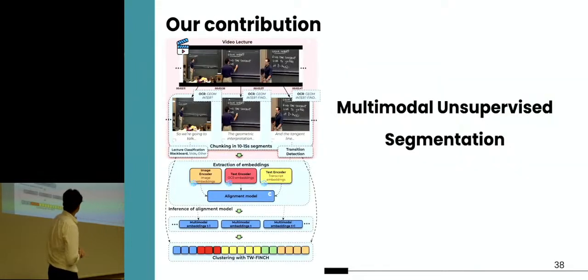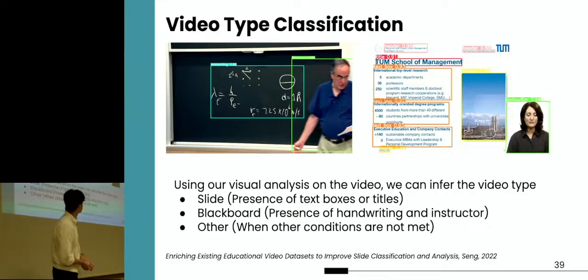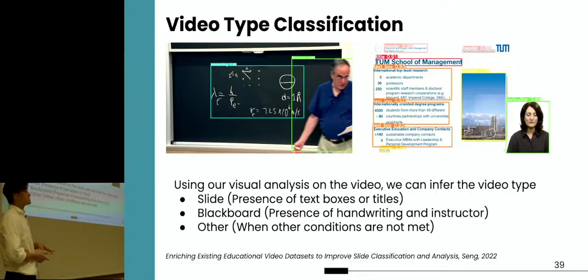So now we propose our contribution. We saw that there were some weaknesses and ways to improve this algorithm. What we do first is run video type classification. AV lectures, the solution, doesn't really differentiate between slide video, blackboard video, or other video. And we thought that we should, because each video has its own information, right? Some slides have way more textual information, and are way more structured than blackboard video.